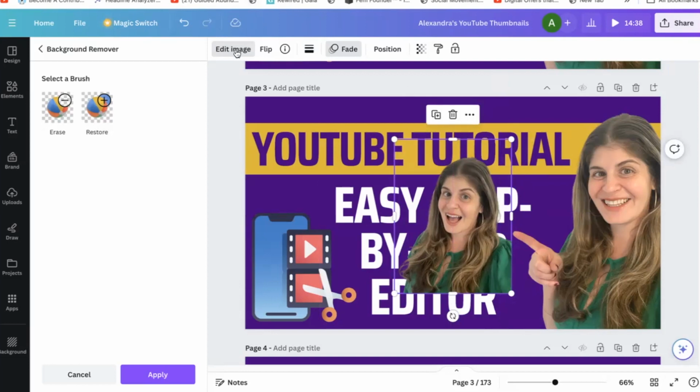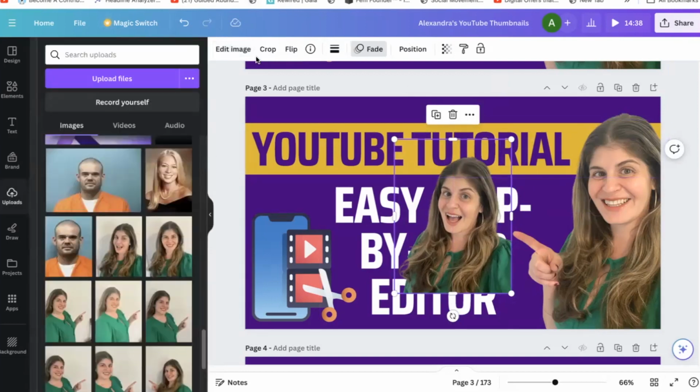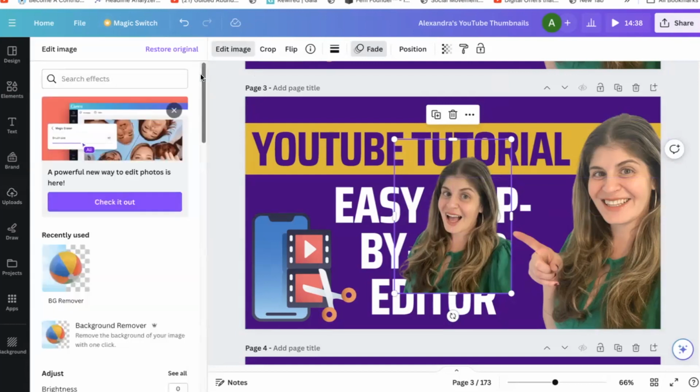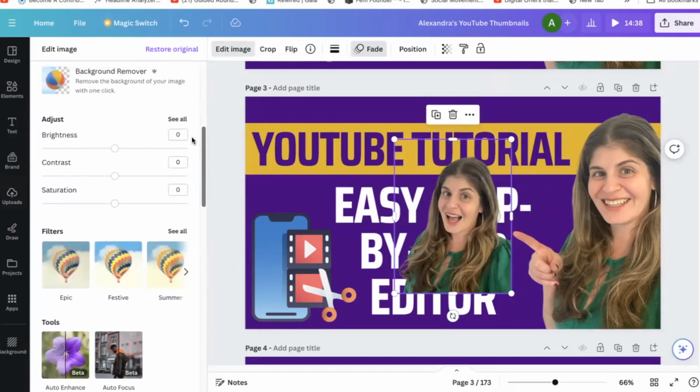What I also would do, if it's an image that I just opened, I do the edit image, and I would actually manipulate this part here, adjust a little bit. So I might make it a little brighter, add some contrast. And in my case, I would increase the saturation too, to make myself not look so pale in the image.